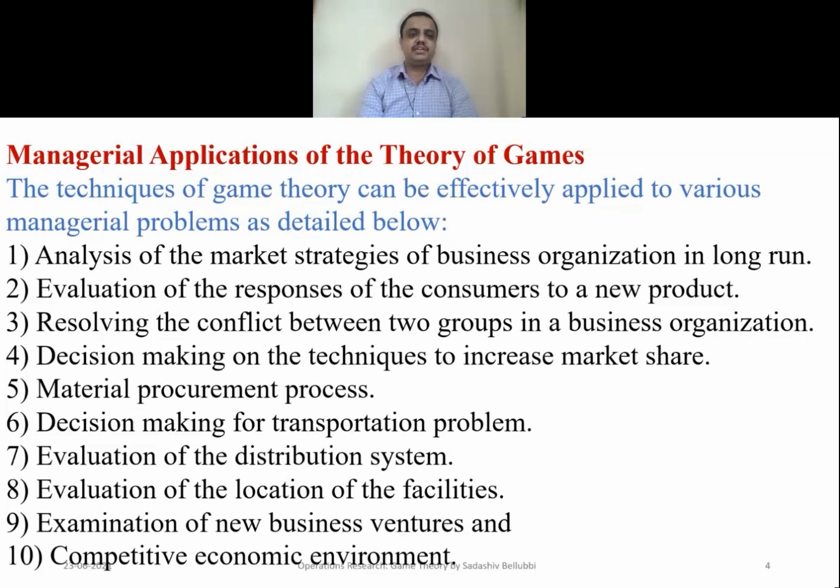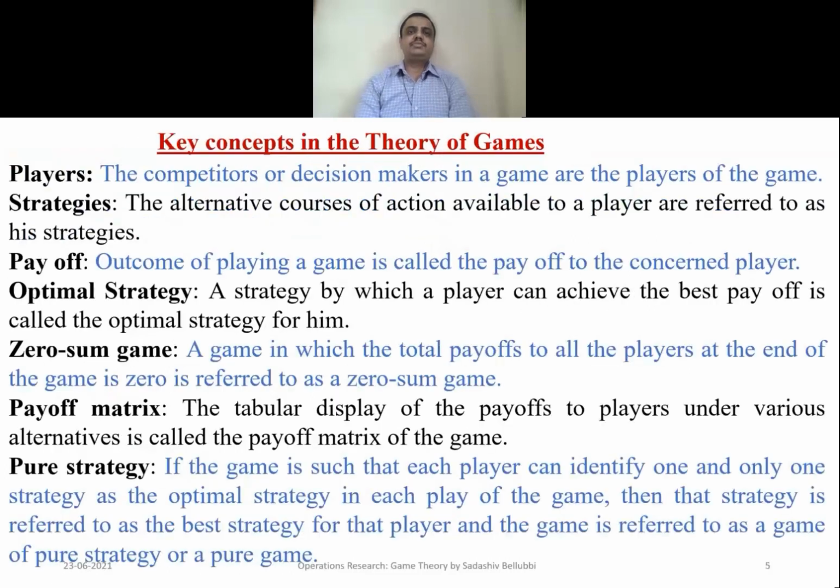Next, we'll move on to the key concepts in the theory of games, or else we can call these the different terminologies used in the theory of games. One is the players. There should be a player, because as we are talking about the game, it means that there should be a player. There may be n number of players in the market. All the players will play with their own strategies.